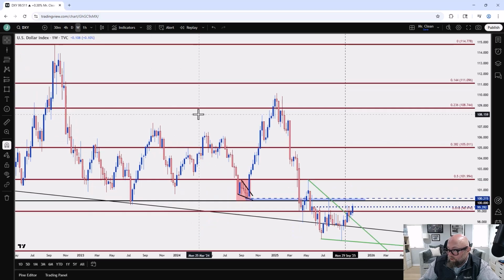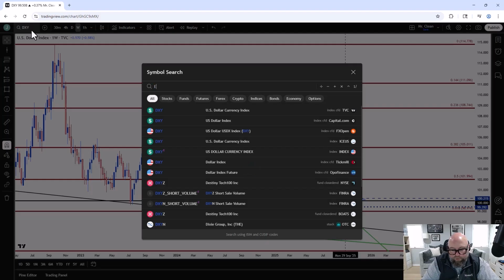If we look at this from the weekly, if we get up to 102, that's going to look like a bottom is in place, and the door could even open for something deeper, maybe even a run up to 105 eventually. But that's probably going to need to be accompanied with some stronger inflation data, but that's a couple of steps down the road. For now, 100 to 100.22, and then that 102 handle that set the high back in May.